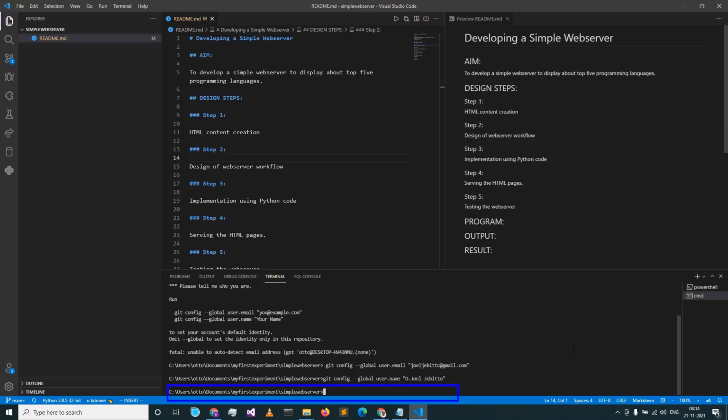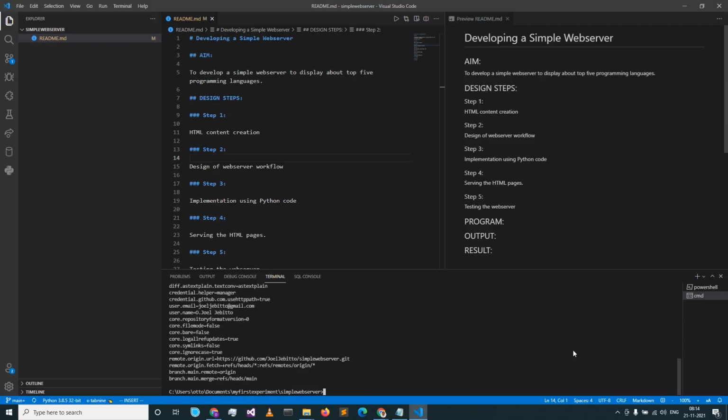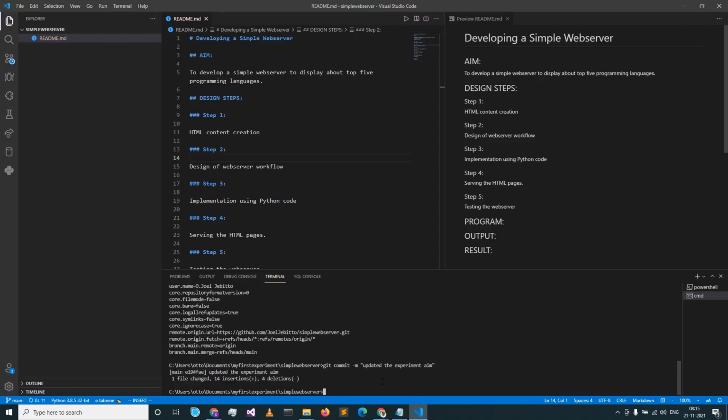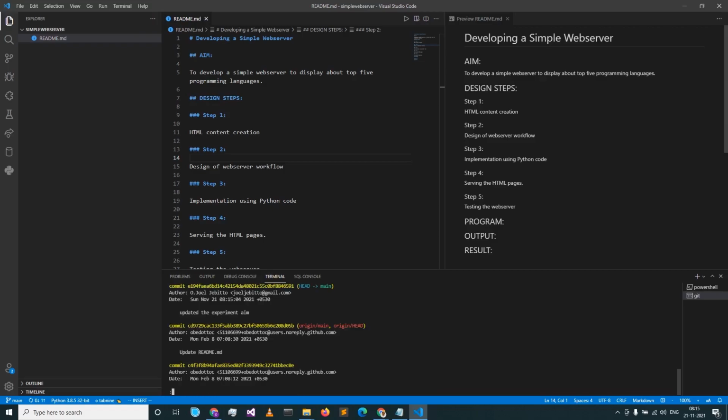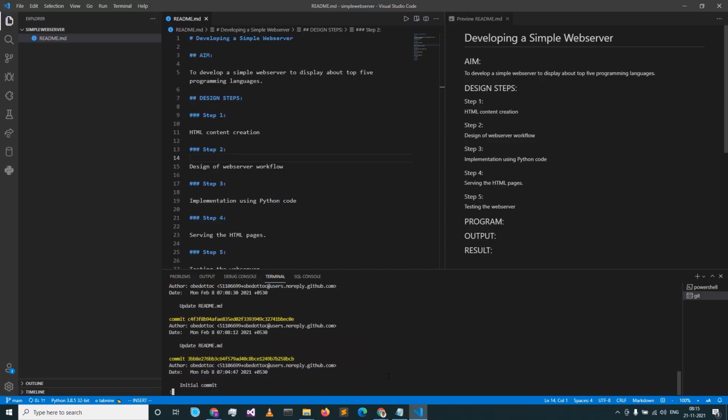You can move to the previously executed commands by hitting the up arrow and the down arrow keys. You can view the configurations by executing the git config --list command. Now, again, I am committing the files to the local repository by executing the git commit command. You can see the history of changes in the repository by executing the git log command. You can hit enter to view more history, or hit Q to exit and return back to the command prompt.